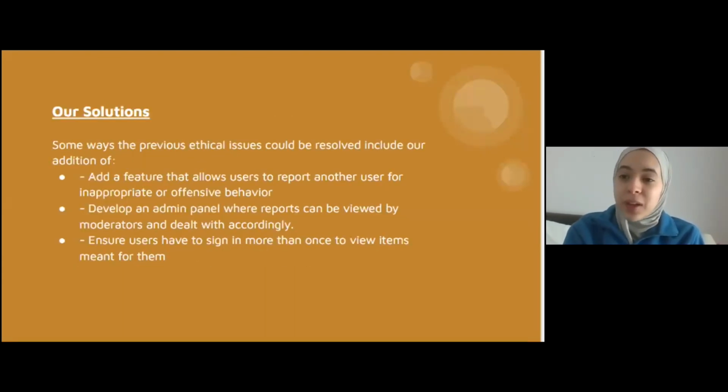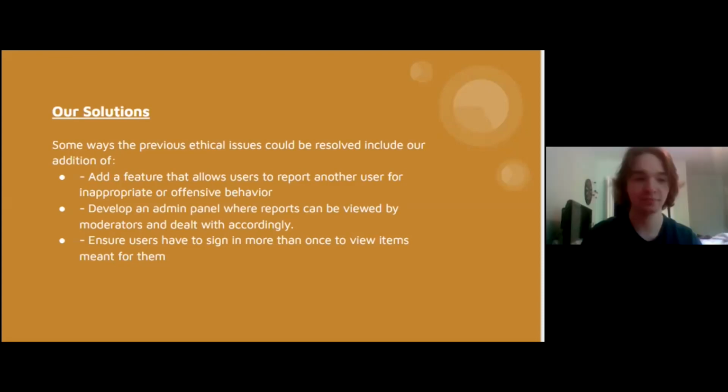Some solutions we've thought of to the previous ethical issues were adding a feature that allows users to report other users for inappropriate or offensive behavior. You could report events or reviews added to events. We've also developed an admin panel where reports can be viewed by moderators and dealt with accordingly. Users also will have to sign in more than once to view items that are meant for them.